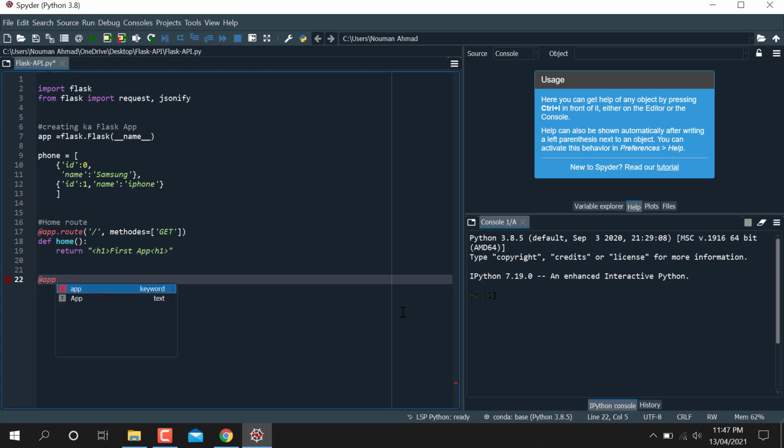First of all, I need to write some requirements for Flask. So here I'm just gonna remove this one and write here the name which we're gonna call it, phone. Whatever name you want you can make it here, phone.